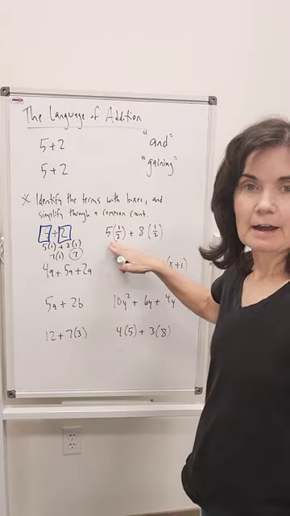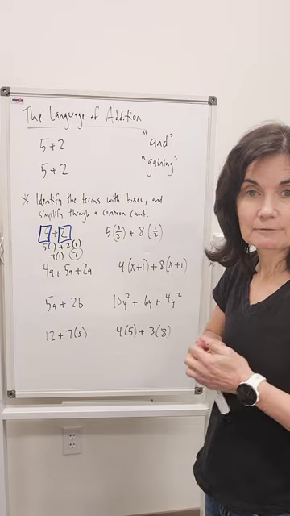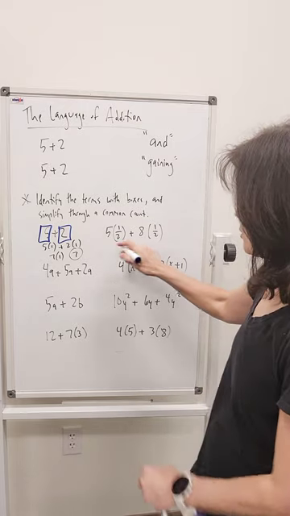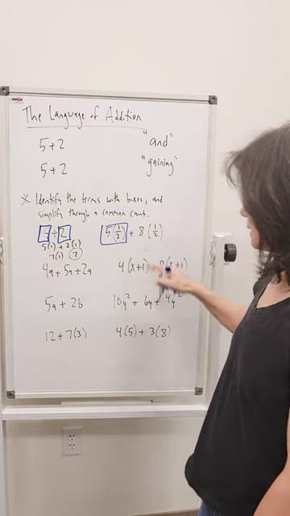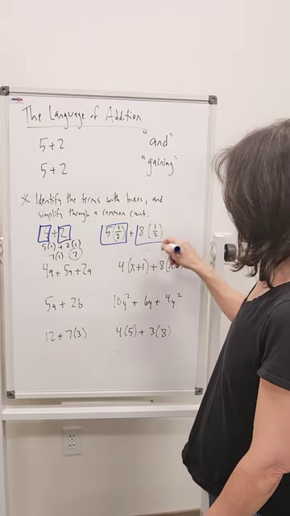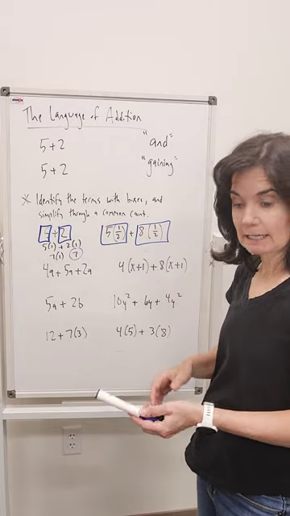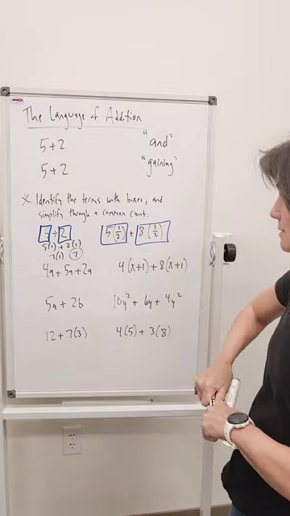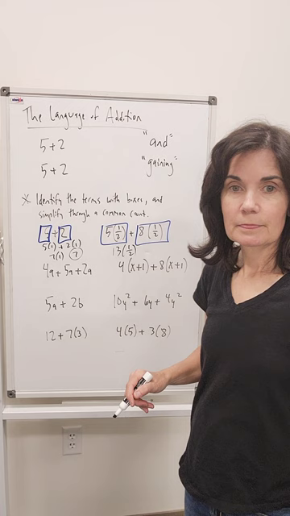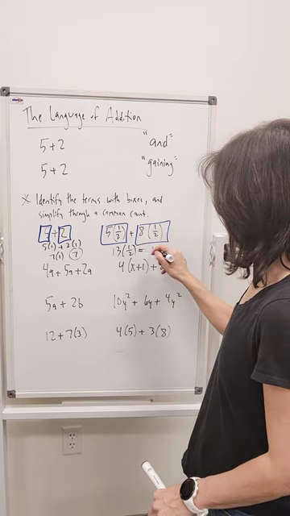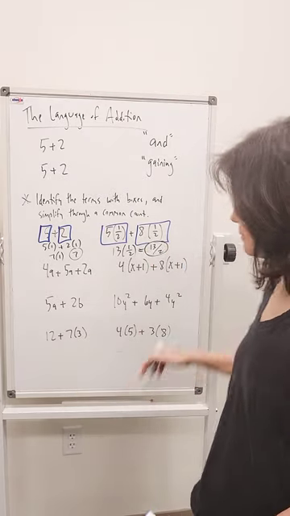Next one, we have 5 halves plus 8 halves. Again, highlighting the different terms. A term is a count of something. So I see I have 5 1/2s, or 5 halves. Well, that's a term, okay? And then 8 halves, also a term. They're already counting the same thing. They're counting halves. I have 5 halves and 8 halves. So I'm still counting halves. Now we've got a total of 13 halves, which we could write as an improper fraction if desired. Convert it to a mixed number if you want to, however, right?